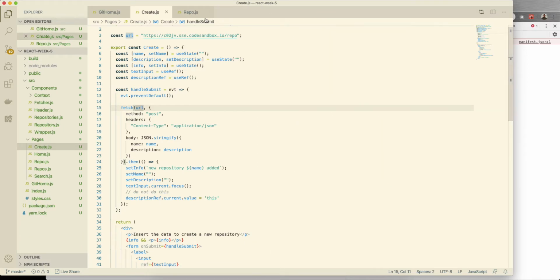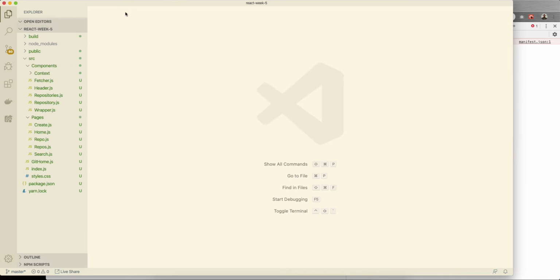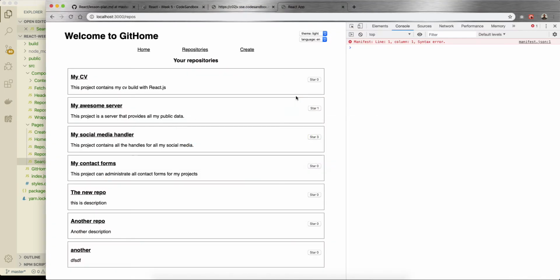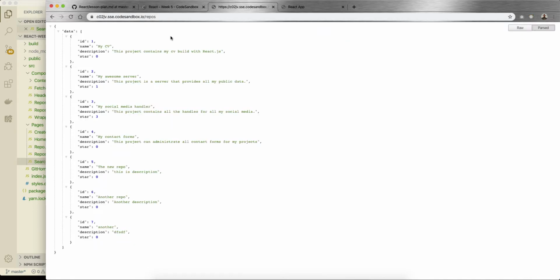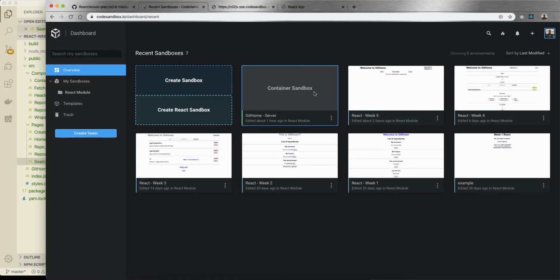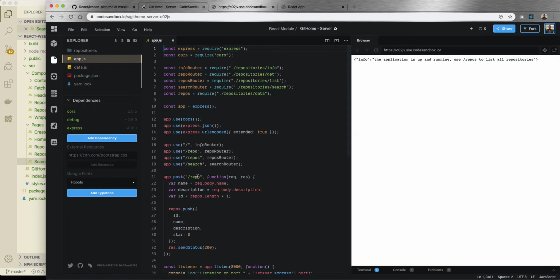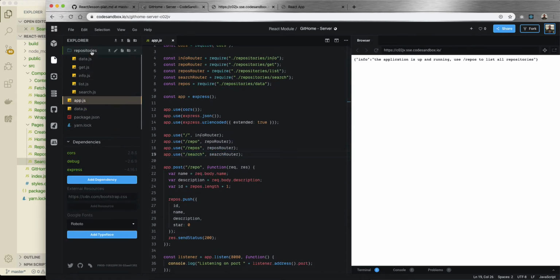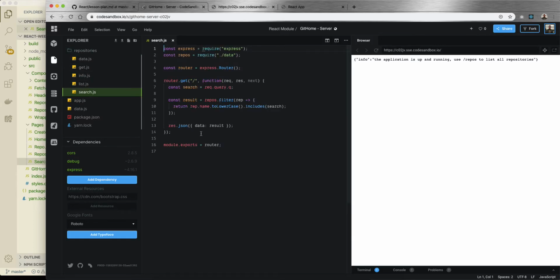So now that things are a bit connected, maybe what we will try is to do a search with everything that we learned until now. So we have a server, and on the server, I'll just show it very quickly. In here, I have a search that basically filters results based on whatever search you're sending. It's a very stupid way of doing it, but it works for now. This is not how a search should work.